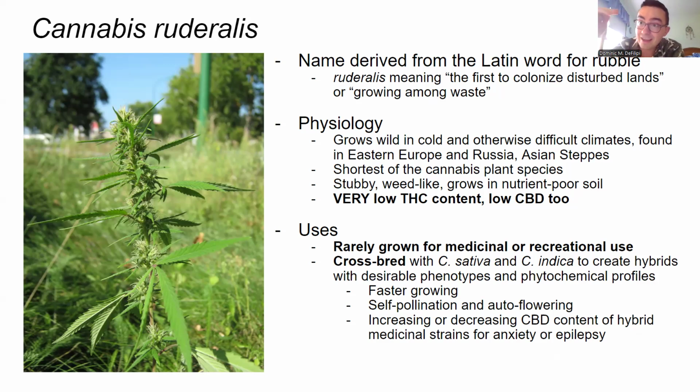If we want our farmer to have those lower THC levels within the cannabis sativa plants he's trying to grow, what do we do? We crossbreed the cannabis sativa with cannabis ruderalis. And the offspring, because ruderalis's THC content is so low versus the high THC content of cannabis sativa, is going to be somewhere in the middle. And you can eventually, through trial and error, through generation after generation, create the perfect hybrid plant with the exact dosing, concentrations, and ratios that you're looking for to produce any therapeutic effect.